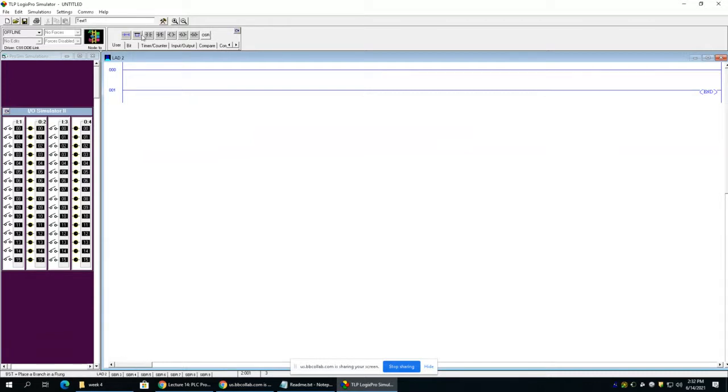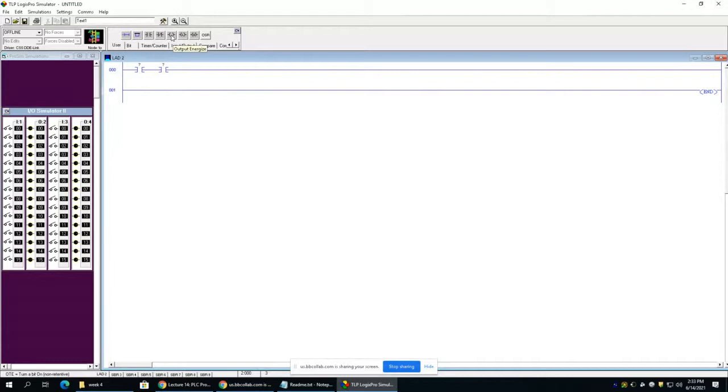So it just depends. But I'm just going to left click on this, and I'm going to drag it over. And when I drag it, you'll see that this turns red. I can release it, and it'll snap to the rung. So I want to make an AND circuit. So I'm going to drag another one over and it snaps to the rung.